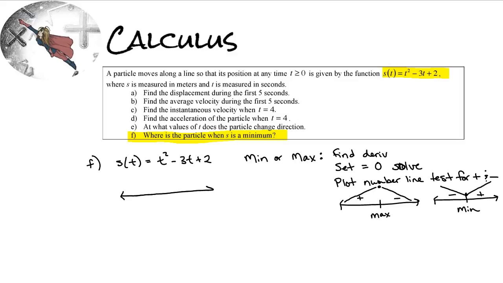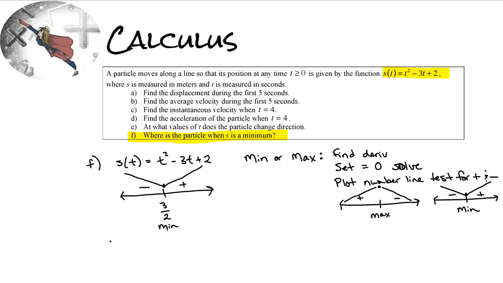So, to find the minimum of this S equation, we did the work on the other page. We had our number line. We had 3/2 plotted on it. And it went from negative to positive. We already did all that work in part E, so I'm just not repeating the work. So that means that the original position function had a negative slope followed by a positive slope. So it had kind of like that general shape. So that means that 3/2 was a minimum. Now that's the seconds. Part F is asking, where is the particle?